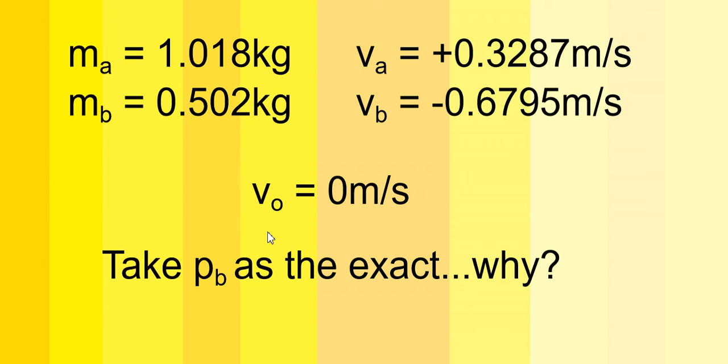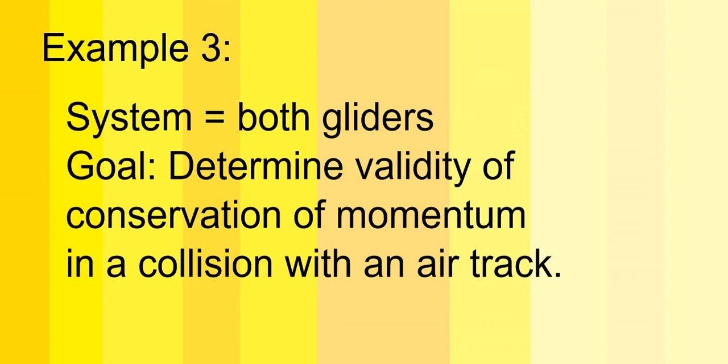So this is a conservation of momentum problem. There's no impulse that we need to consider there. Whenever we're comparing them though, what we want to do is take the momentum of cart B as being the exact momentum. And the question here is, why do you think that is? So cart B is the one that did not have the spring mechanism in it. So you can go through and do that conservation of momentum calculation, and whenever you compare it, we're going to compare it back to the momentum of B.